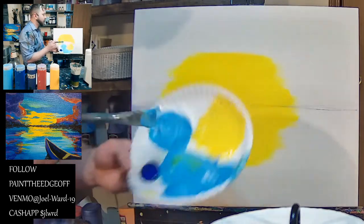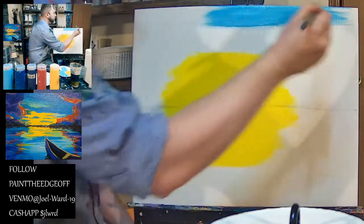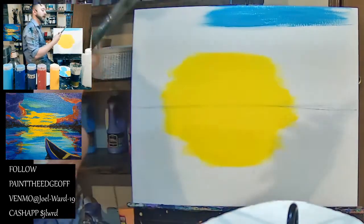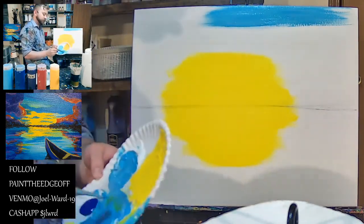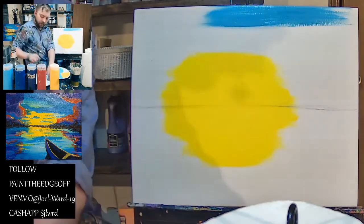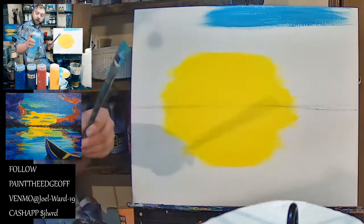I got some white to my light blue. And I'm going to take this, I'm going to start filling this in, okay, all around. Still got some yellow in here. I'm going to wipe some of this yellow off. Just going to grab some more. All right, light blue and some white.